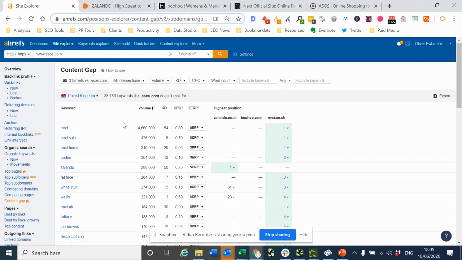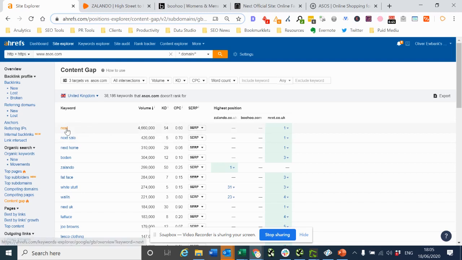Now that's quite a lot. So you'll want to filter it in some way. These are automatically filtered by search volume, which will mean that the highest potential keywords that you could rank for will be at the top of the list. Of course, there will be some irrelevant examples in there.